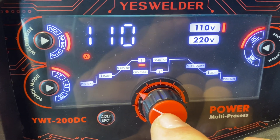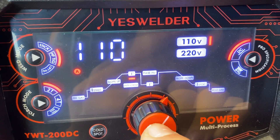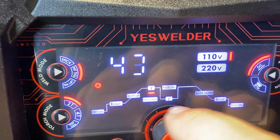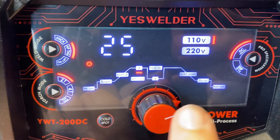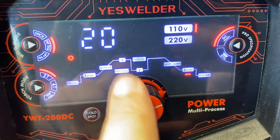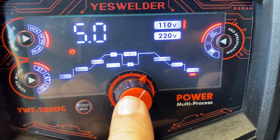Upslope — I don't often use that, so it's turned off. We'll set it for half a second. For regular TIG, peak amperage on that tubing I'm normally using is about 35 amps, though since I'm usually on a pedal I'm probably closer to 25 peak — I'm not usually matting the pedal. Pulse frequency: we don't have it set to pulse so I won't worry about that. Slope down I'll leave off. Stop amperage — I'll turn that down to five. Post flow gas at five seconds — I'm good with that. That's how I'd set it up for normal high-frequency TIG.